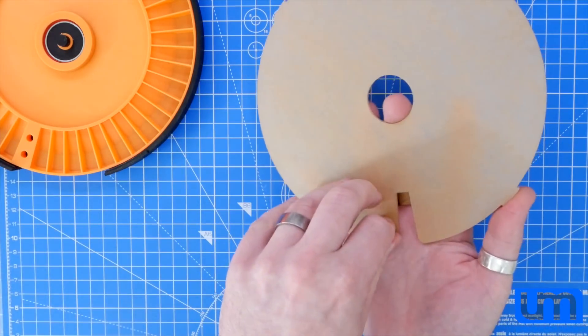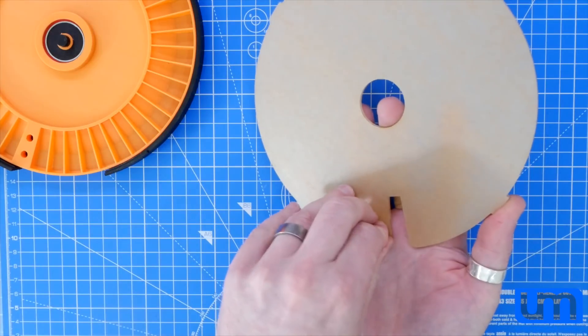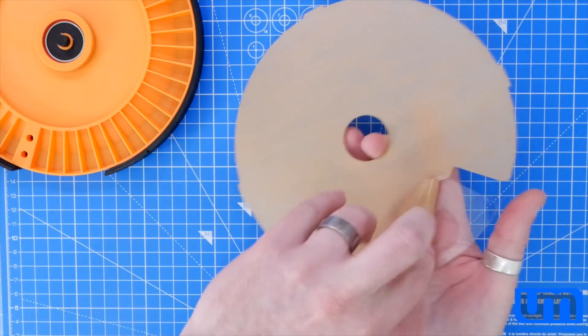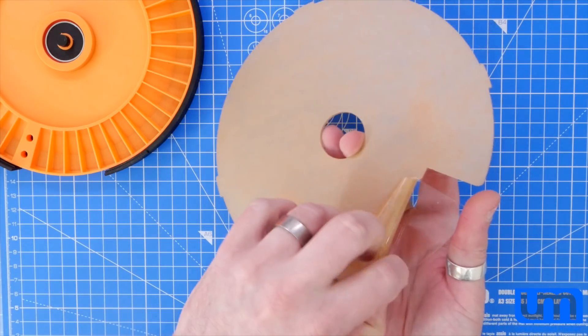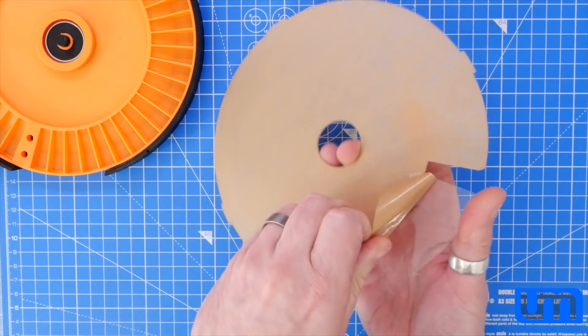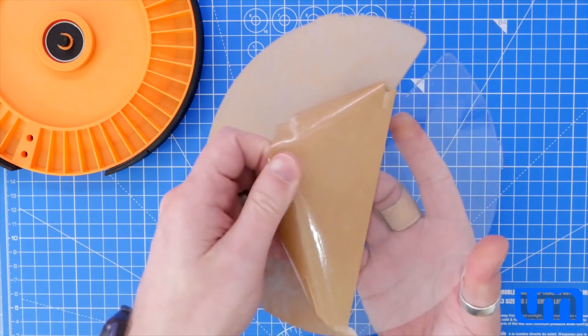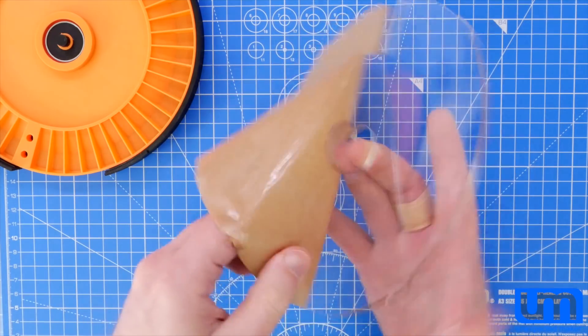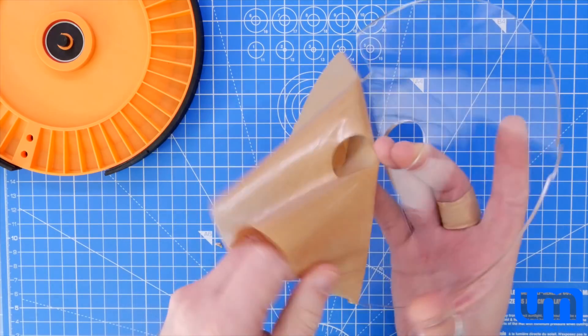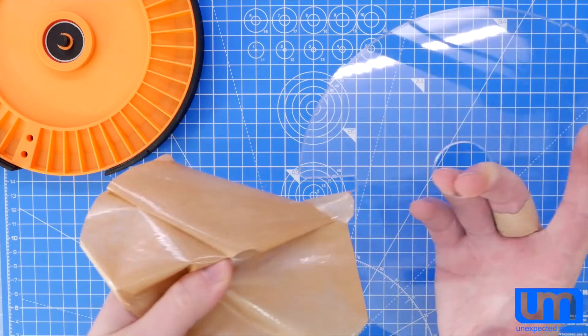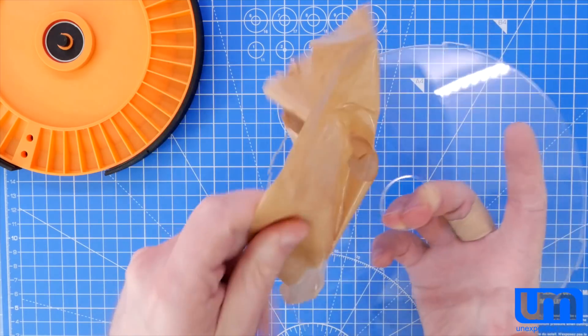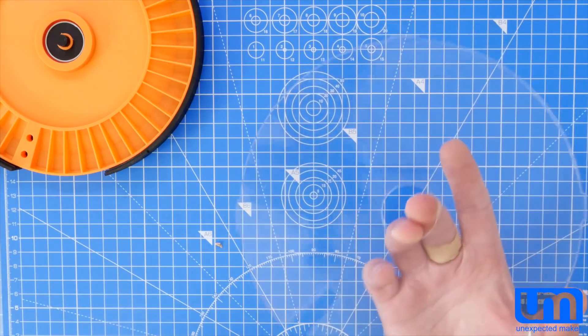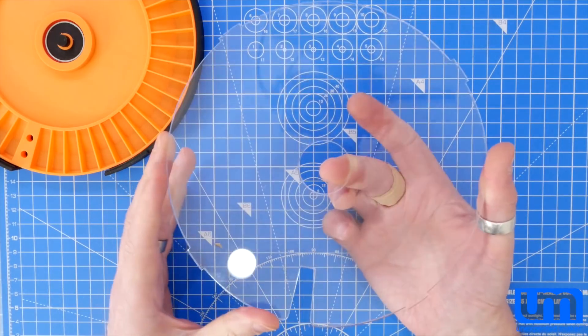But if you can get access to a laser cutter or maybe even just send the file off to get an online service to cut it for you, it's definitely worthwhile having a clear top so you can see inside and see what your components are. I'm going to try to not get my fingers all over this acrylic, but you know, I don't like my chances. I'm almost done. Yay. So there's my acrylic top.